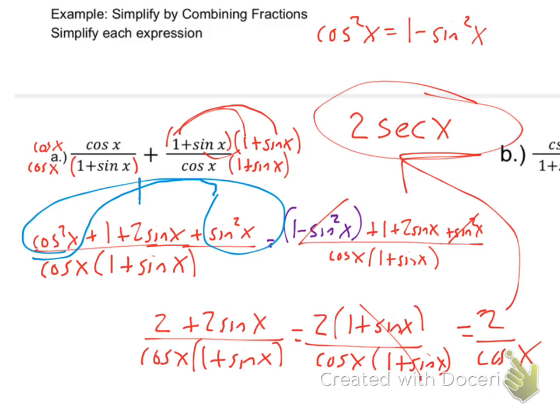So sometimes you see connections and you go with it. Other times you don't see it, you're fumbling your way through and you get it. So there are sometimes more than one way to do a problem. Don't ever make fun of somebody or tell someone they're doing something wrong because they took more steps than you. The end answer is 2 secant x. If you both get there, you both get it.